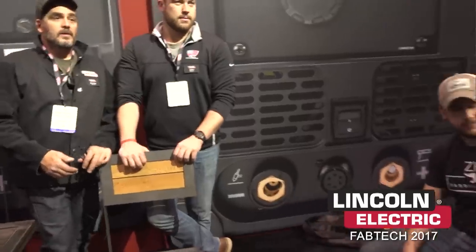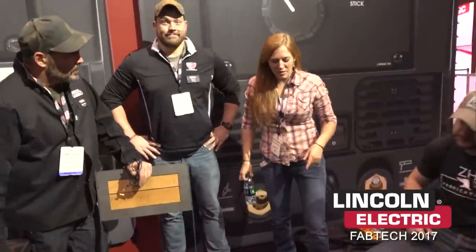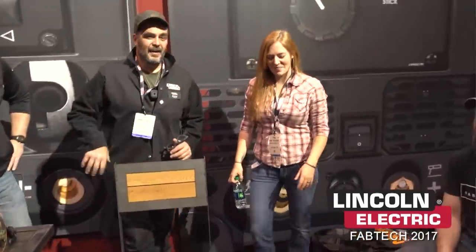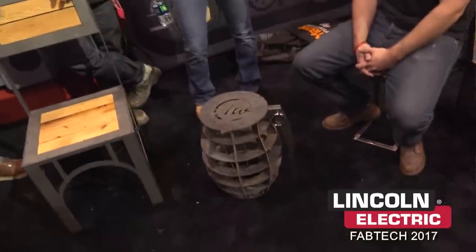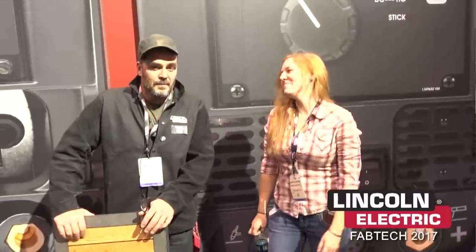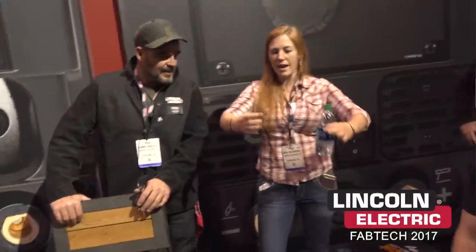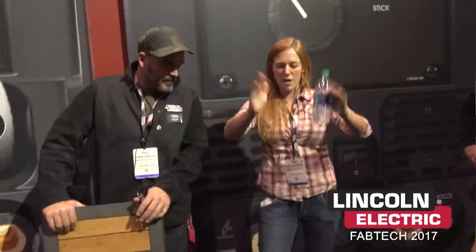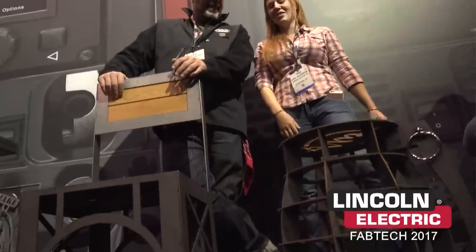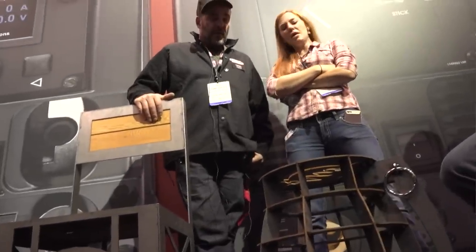April, tell us a little bit about your hand grenade. What was the inspiration? I didn't want to come here with all of you pros and look like a chump. I had to come out with a badass design. I was originally going to go with a bomb, with the tail up and that be the flat. You wouldn't be able to get on a plane. I don't know if they're going to let this on the plane. Right on. But then I switched over to a hand grenade. Very cool.